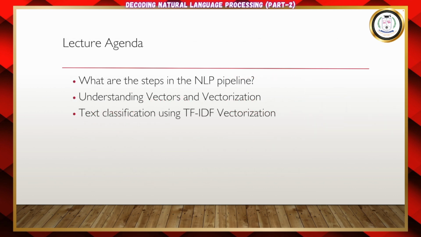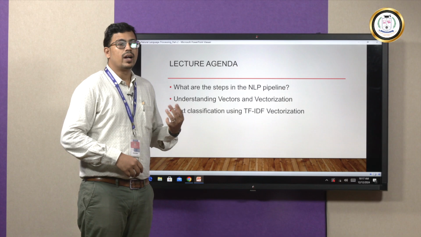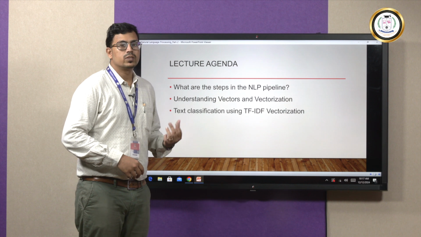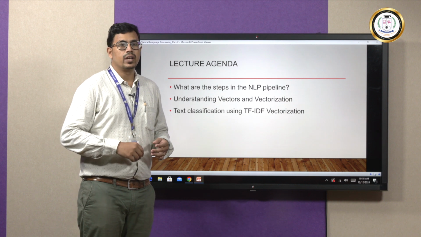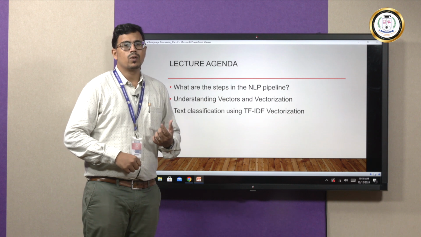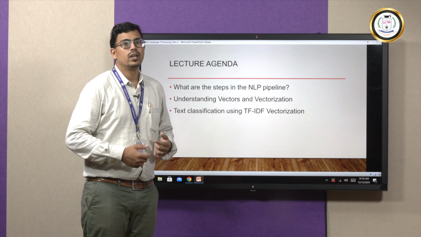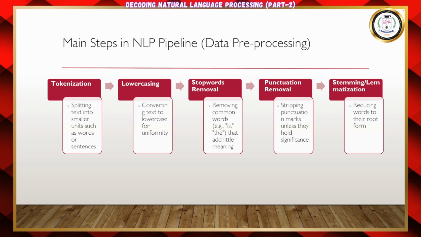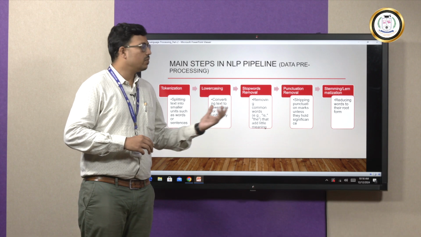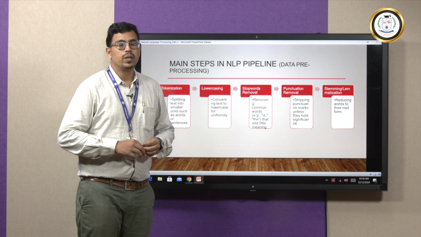Today's lecture is about the various steps involved in the natural language processing pipeline and understanding what a vector and vectorization are. We will also see how to perform vectorization with the help of the TF-IDF technique, which is one of the popular vectorization techniques used in NLP. So we go straight into the steps of the NLP pipeline, especially data pre-processing. There are various NLP pipelines, but here we focus on the data pre-processing pipeline.